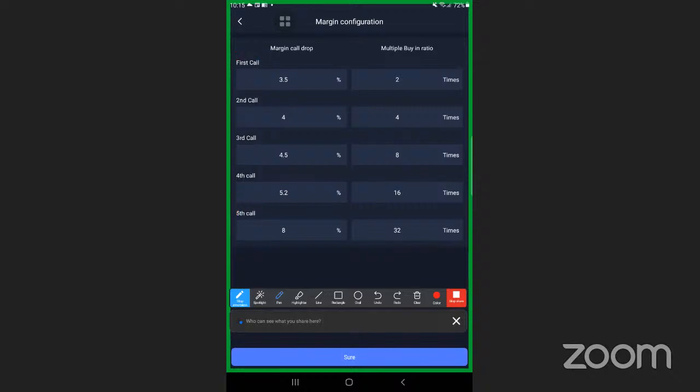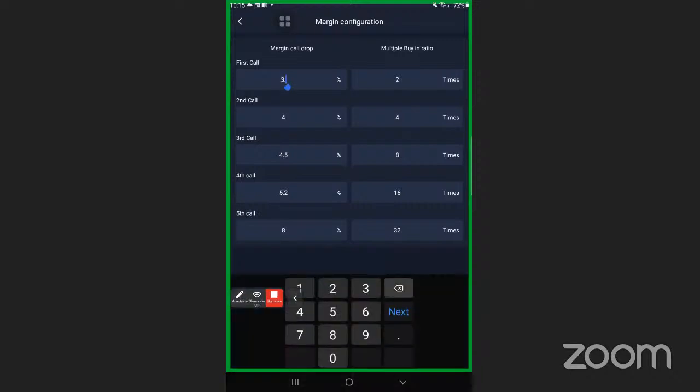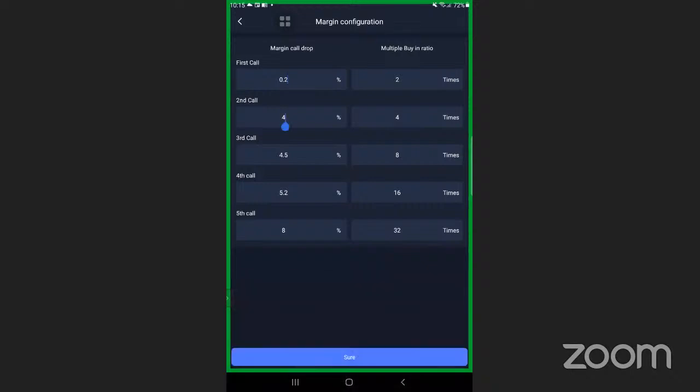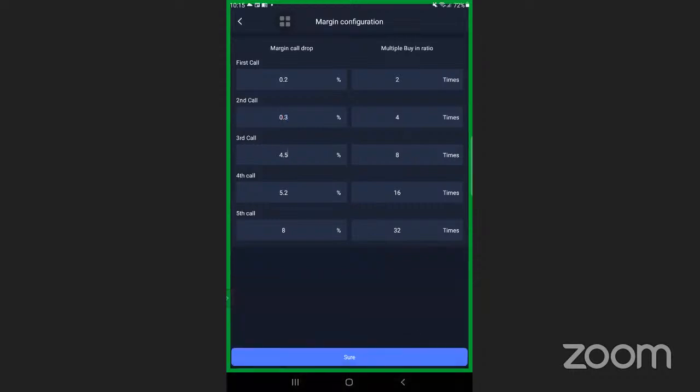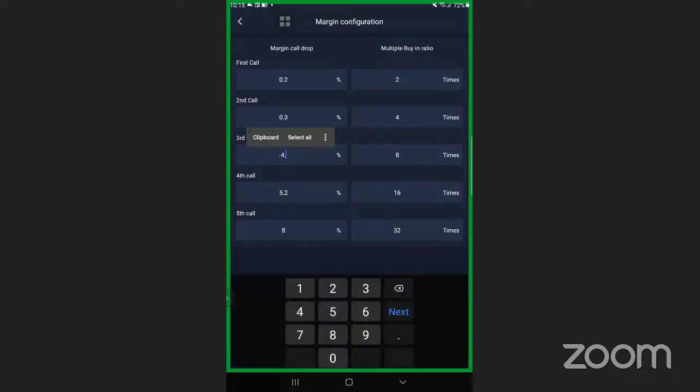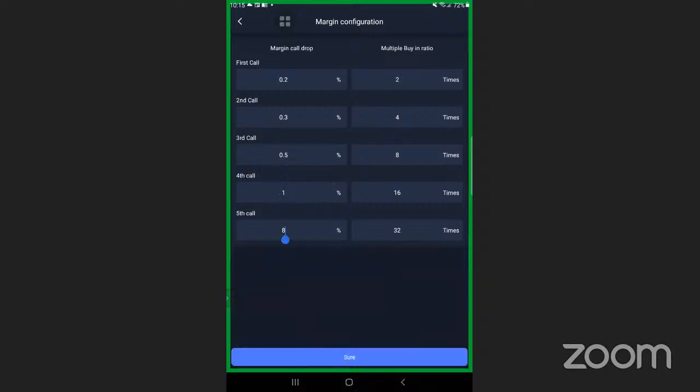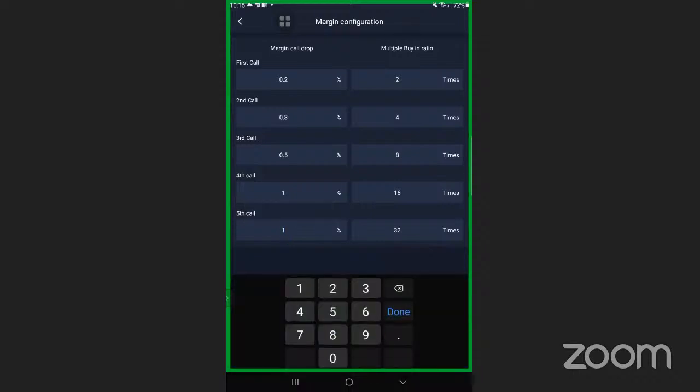So the signal says bull run strategy. This is how we set up the bull run. The bull run strategy has a total drop of 3%. The total number of drop for the bull run is 3%. So this is how we set it up. Just take a look. You can take a screenshot if you are doing it for the very first time. That is how you set the drop for the bull run.